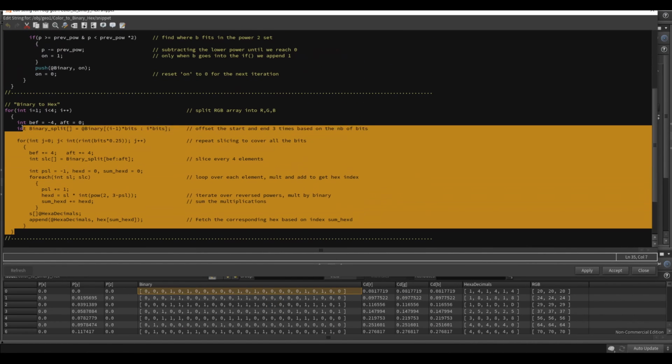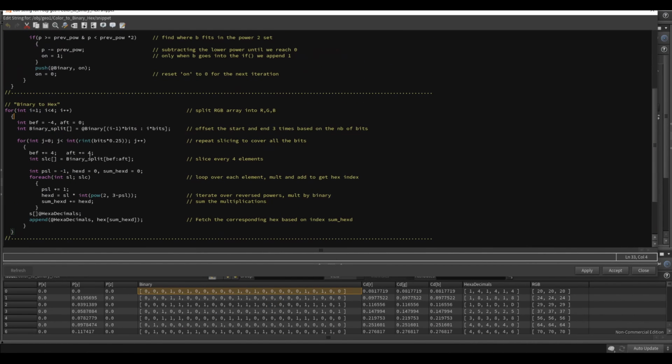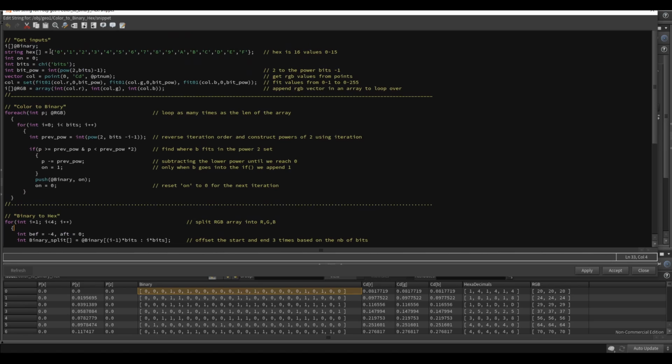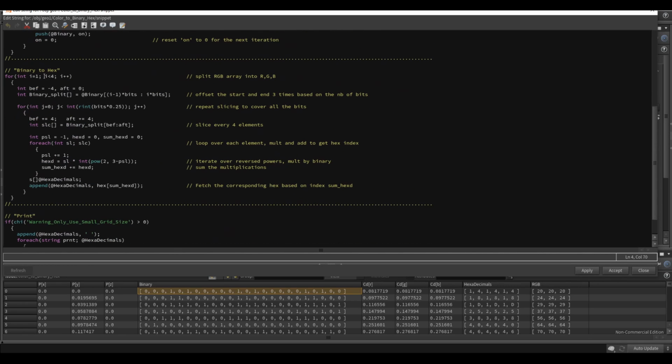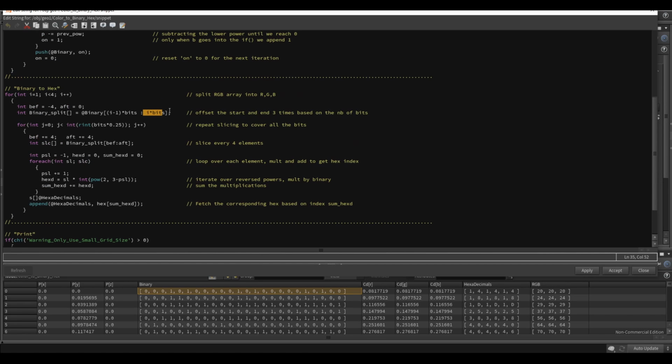So in here, we're going from binary to hex, and we're referencing this string array that has all the hex values from 0 to 15. First, we take the binary code and we split it into 3 different arrays because we're using RGB.